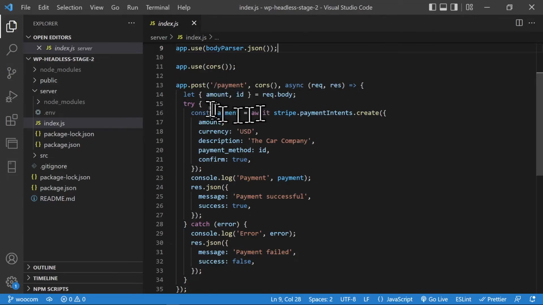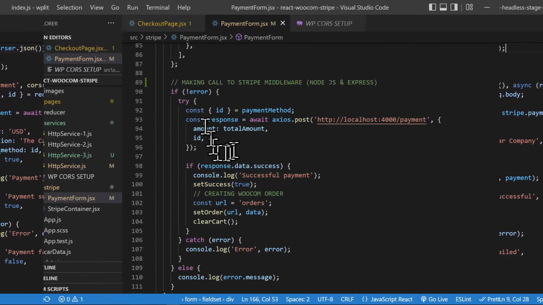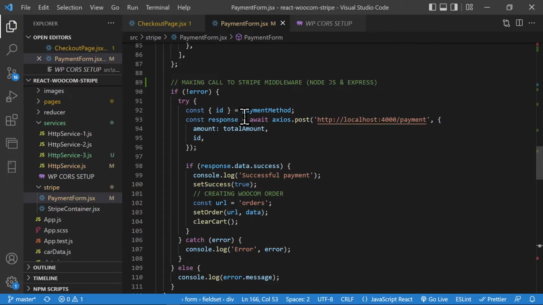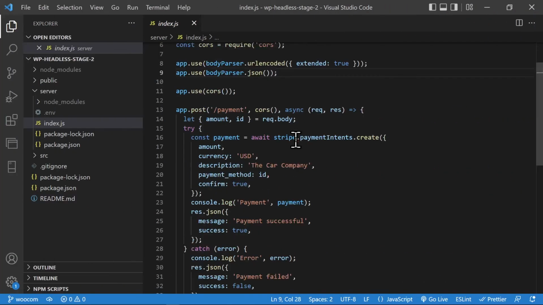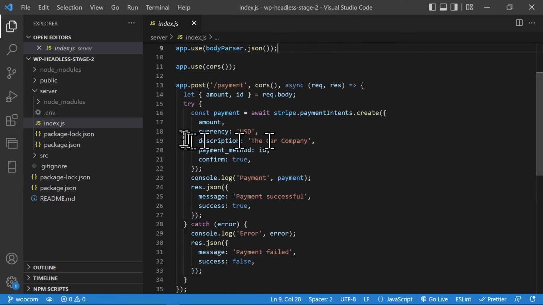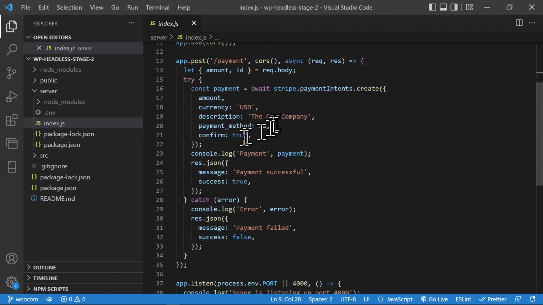And remember, we send out two things, amount and ID, as here, amount and ID in our payment form. And here we're creating a payment variable using the Stripe paymentIntents.create, and we're just giving it the amount, and the rest is just hand filling them. Payment method ID, we're providing this ID, and confirm true. And once this is done, we're console logging the payment, and that's what you were seeing here.